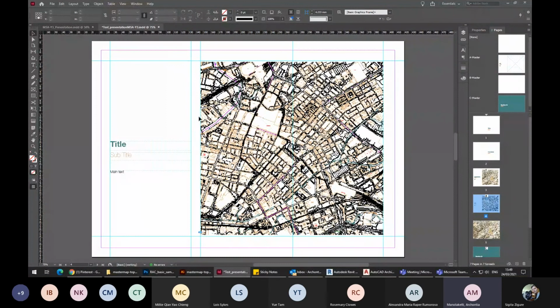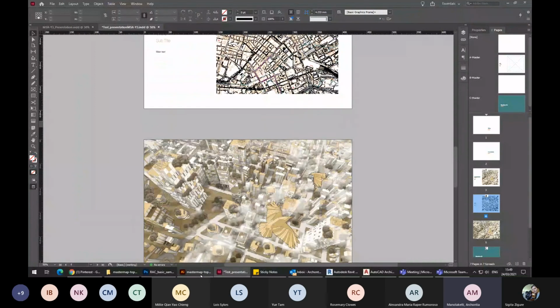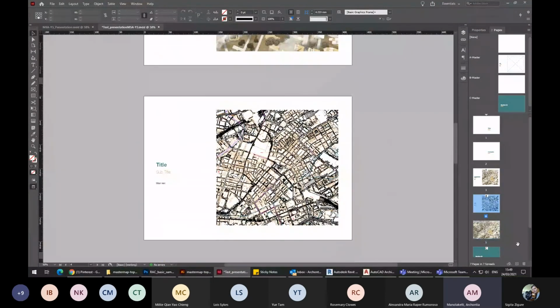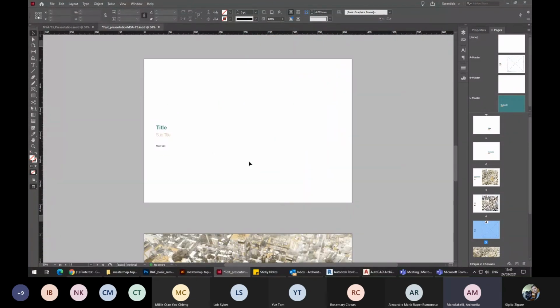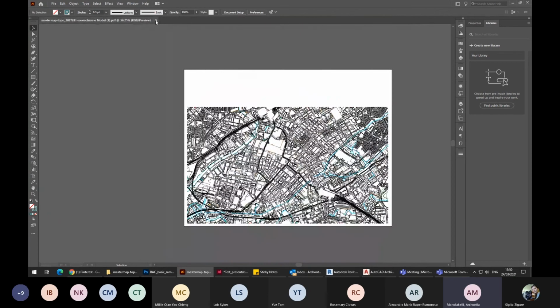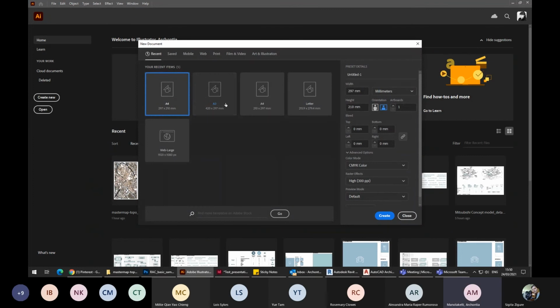And W if you want to show the rules, the rulers on the sides. So I'm gonna jump back into the Illustrator documents on here, and I'm gonna add another page here. For example, if you wanted to add a diagram, in this case, I'm going to close both of these on here, so that I can save a little bit of computer energy. So I can go into File, New. I'm going to select an A4 page in this case.